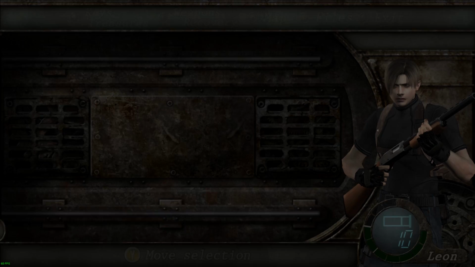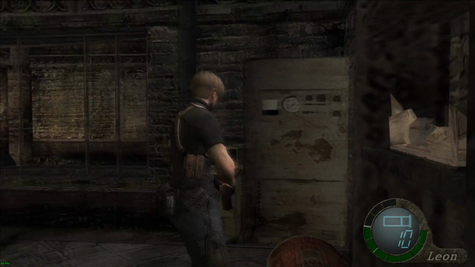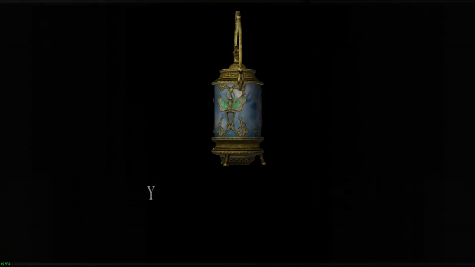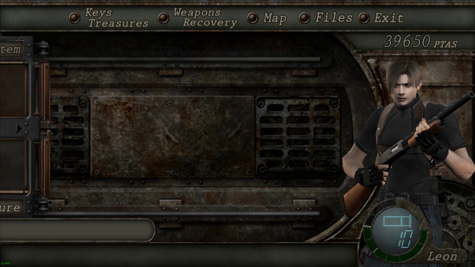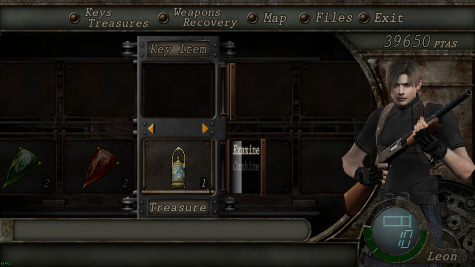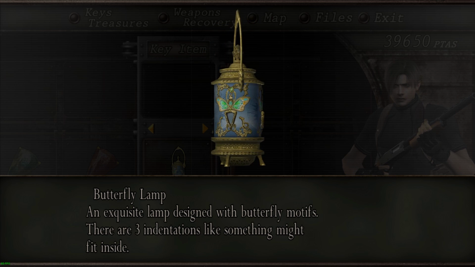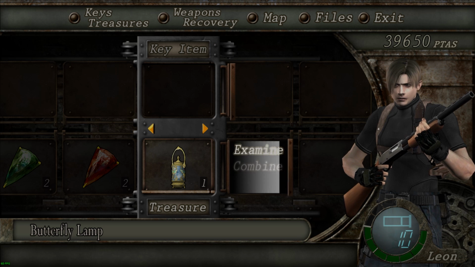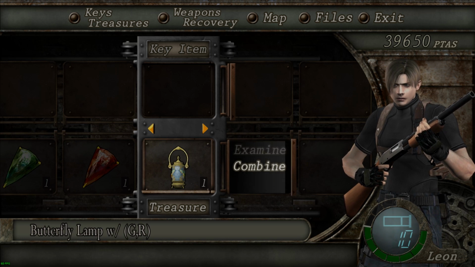Okay, so we combine our green herb with the yellow herb. We've not got Ashley anymore, which is good for a while, so we don't have to look out for her. The butterfly lamp. So this is actually the thing. We should go to key treasures, and if we inspect the butterfly lamp, examine the exquisite lamp designed with butterfly motifs. There are three indentations, like something might fit inside. So we should combine with this one. And you can't actually combine it with more than one.